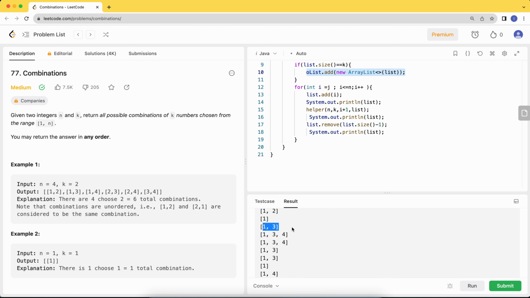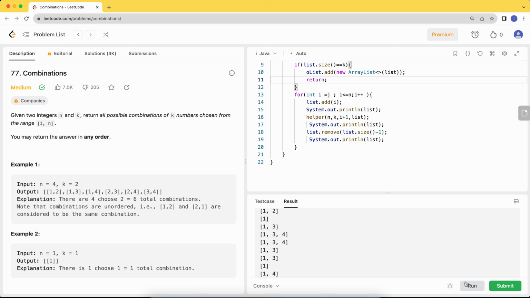So we added 1 and 3, and just to stop the iteration we can just return so that it doesn't add 1 to 3, 1 to 4. So we add 1, we add 1 2, we add 1 to our list, and then we roll back, we add the corresponding 3, we add the 4, then we add 2 and 3.